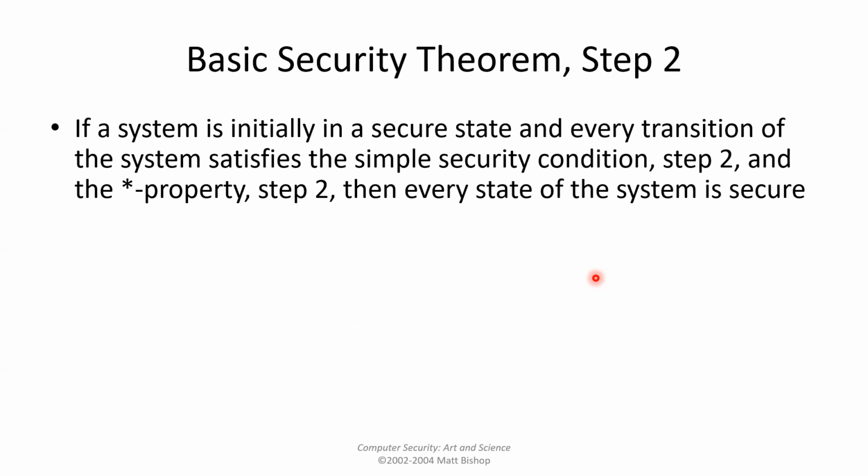So again, if you start in a secure level and you follow these dominate rules and the star property, then everything will remain in a secure system. That's the big thing about Bell-LaPadula. You can prove that if you start secure and you follow all the rules, information will not leak out. There's no way that somebody can see top secret information unless they're top secret, if you follow the rules.